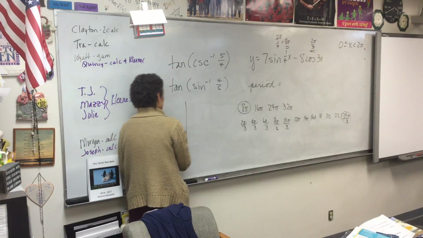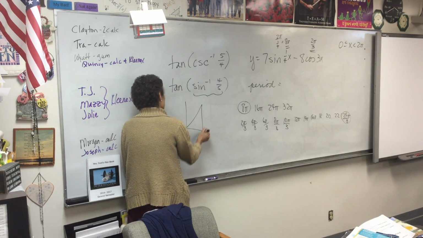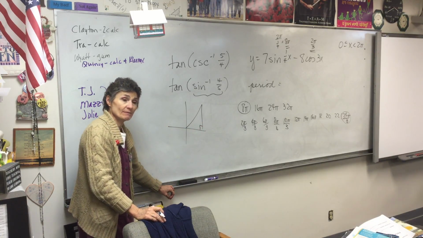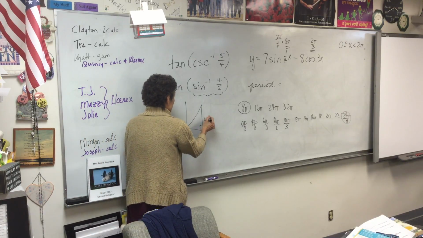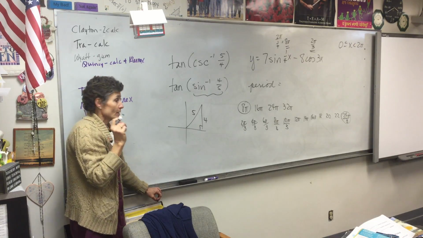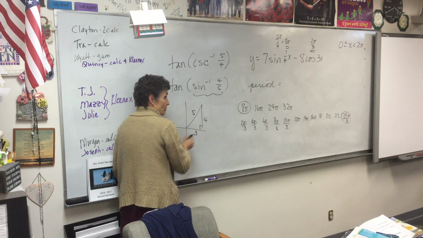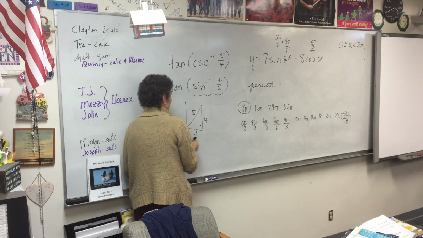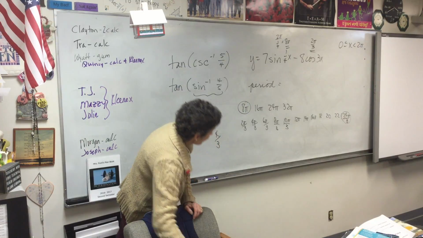Where is this picture going to be? Where is that angle? The first quadrant. Technically, it could be 1 or 4, but since it's positive, it has to be 1. The sine is 4/5, right? Which makes 25 minus 16 is 9, so this is 3. And the answer to the question is? 4/3. Now, let's make sure we can type that into our calculator if we have to.